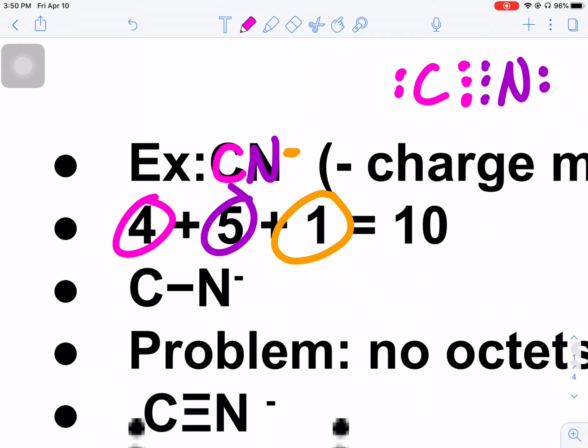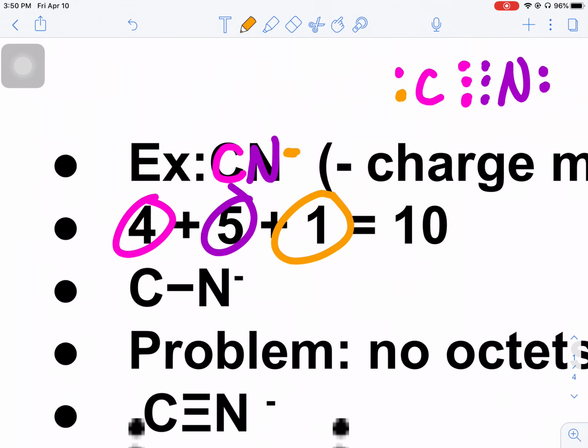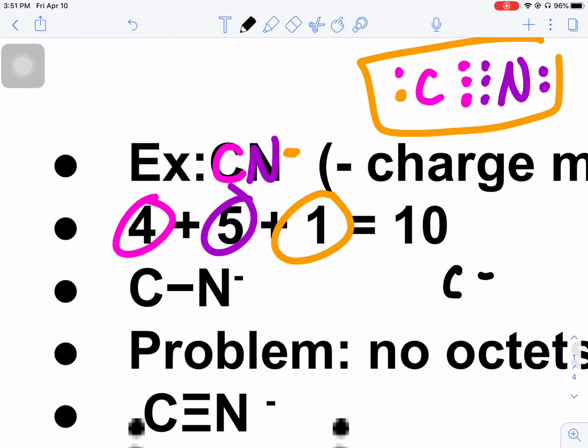So I get 10 dots, and maybe I should change one of those dots on carbon to a different color. So there's the 4 dots that belong to carbon, and maybe I can add in that extra electron, that -1 electron it picked up someplace, to show it as the additional electron. So nitrogen's got its 5 electrons, 8 when it starts to share. Carbon's got its 4 electrons, but it shares a couple with nitrogen and it picks up 1 more. So this would probably be the best Lewis structure for cyanide. If you wanted to clean it up a little bit, you could just say triple bond between carbon and nitrogen, and each element has an unshared pair. We should also probably show that negative symbol someplace in there as well.